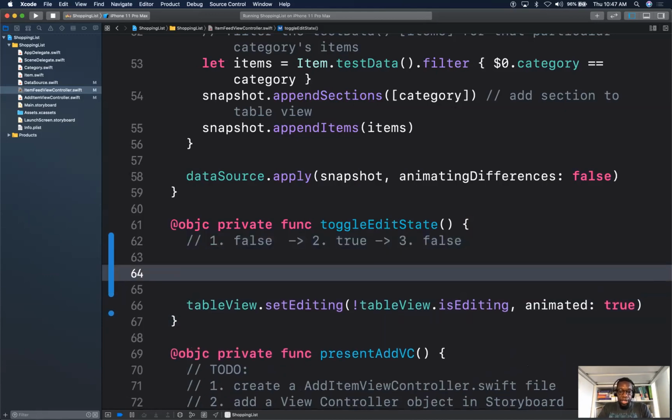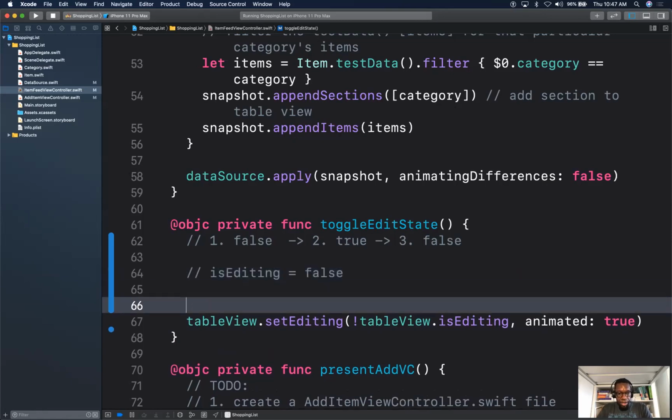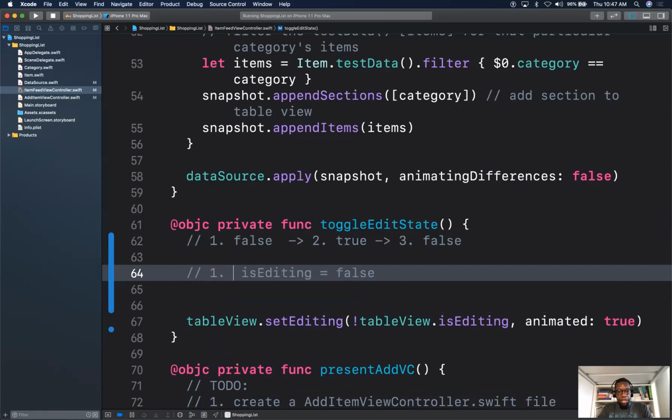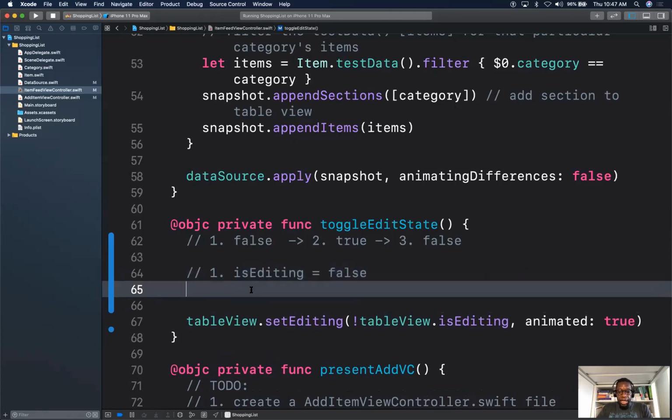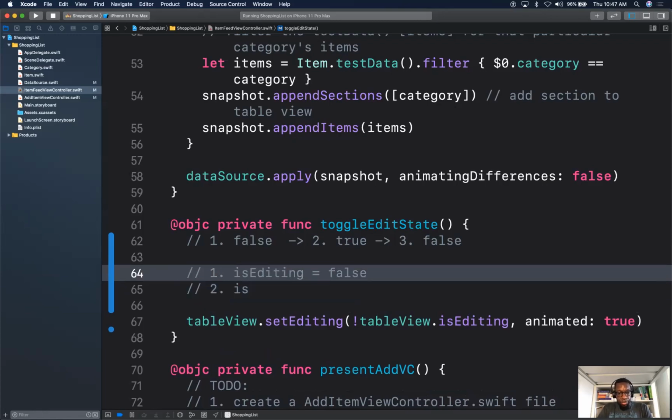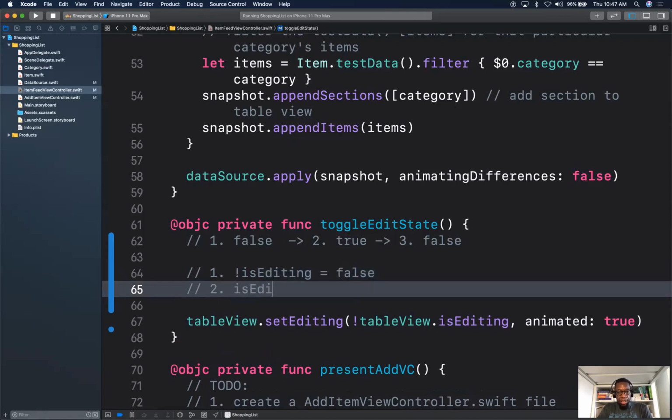Right. So if it's false, let's just put a variable here, is editing. Is editing is false the first time, correct? Yes. So the first time is editing is false. When I come back in here, I'm saying is editing is not is editing.